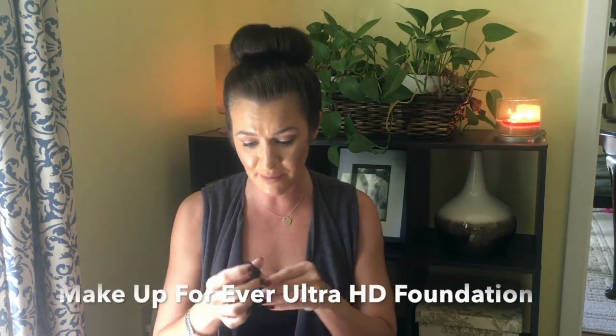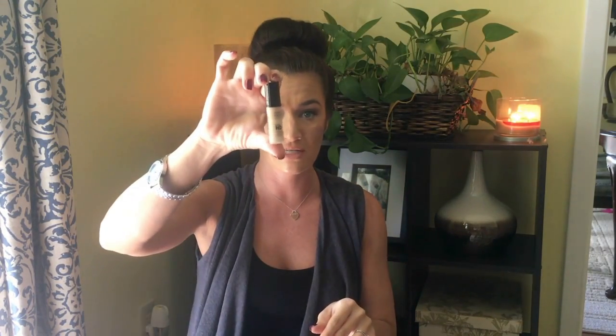I'm super excited — three full-size products so far, Ipsy! Then this one — on the road to being my favorite Ipsy bag ever — this is the Makeup Forever Ultra HD Foundation, and it's a good-size sample with a little pump. This isn't one of those little foil packs; it's a sample I can use a few times. I have oily skin, so this is a product I've wanted to try but didn't want to purchase outright. I do love the Makeup Forever matte foundation, so I'm really excited to try this.